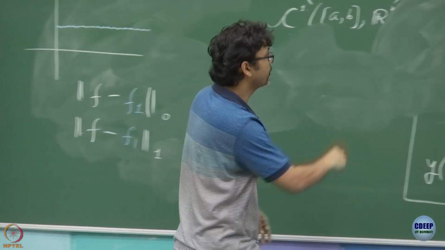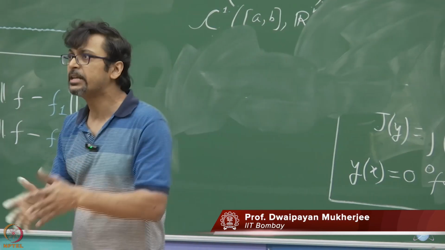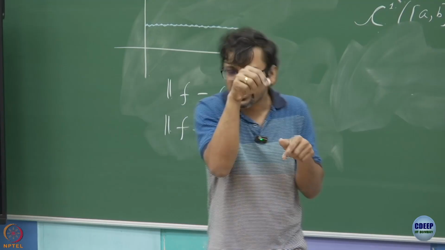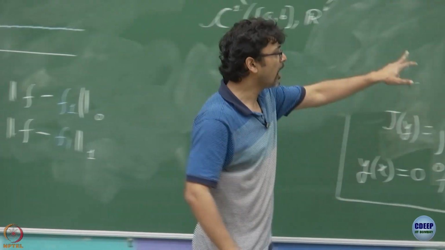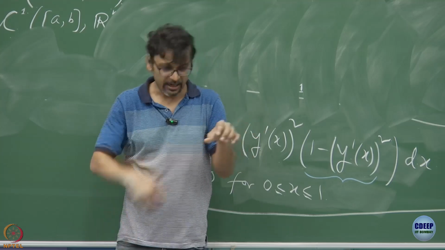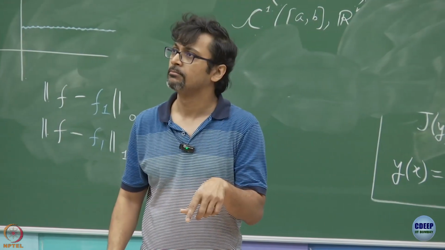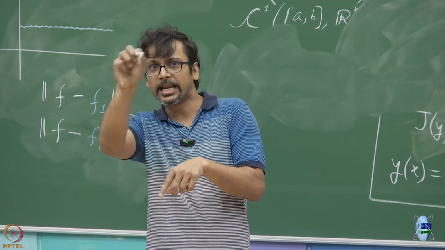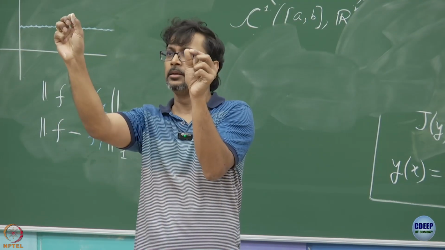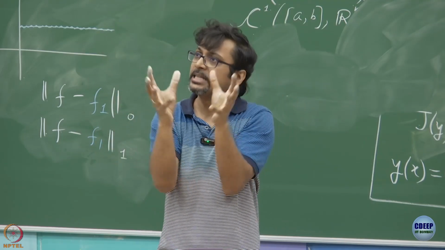Okay, that's because we drew this squiggly little fellow with the blue, right? That fellow's derivatives could assume very high values. So if they assume very high negative values, then 1 minus y prime squared can be a negative number, and if that negative value is held for a very long interval, right? So suppose you hold the negative slope for a long interval and then you suddenly pop back up to the positive thing, then the integrand becomes a negative number.